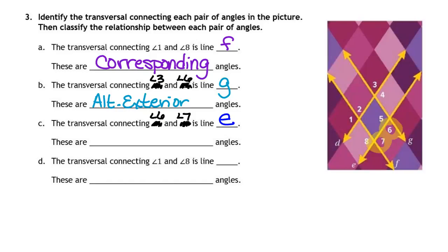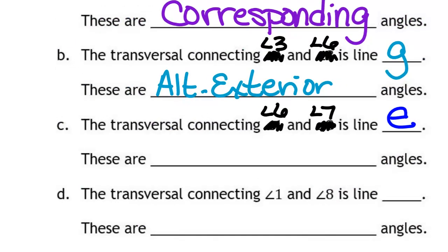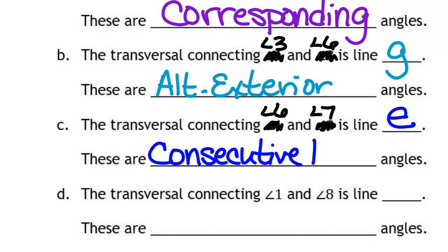Outside of these two lines? Oh, it is. Yeah, it's in between. Here's my transversal, and so these are the two lines that I look to see. Is it in between or outside of? Inside, same side or opposite sides of the transversal? Same. So what do we call those? What do we call same side angles? Consecutive. So these would be consecutive interior or exterior? Interior. Consecutive interior angles.